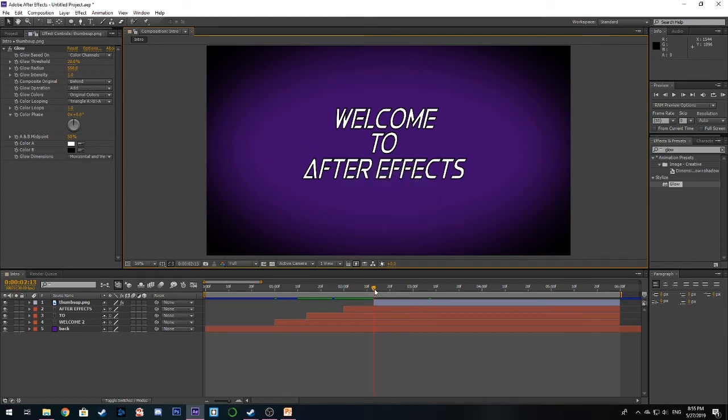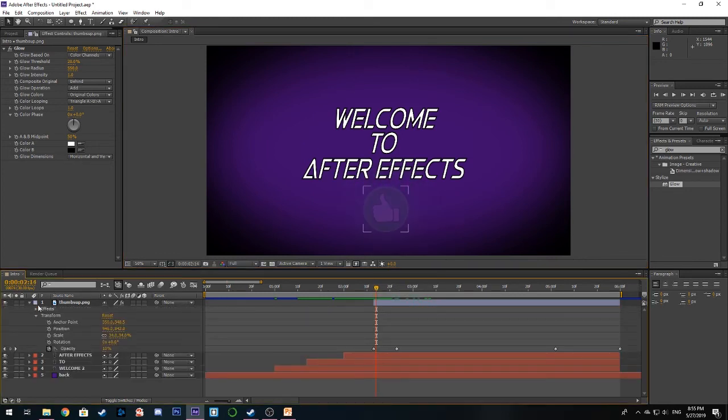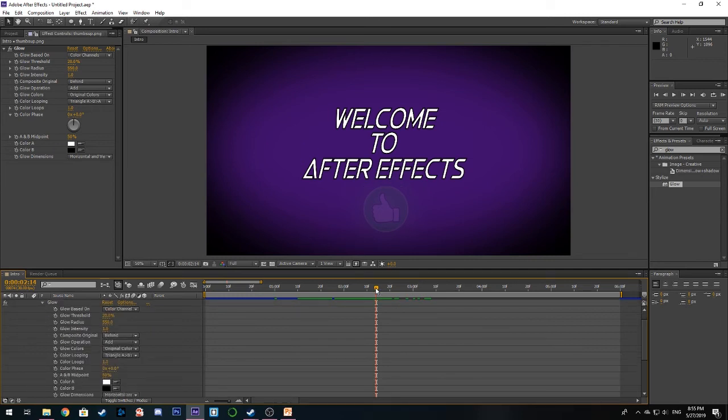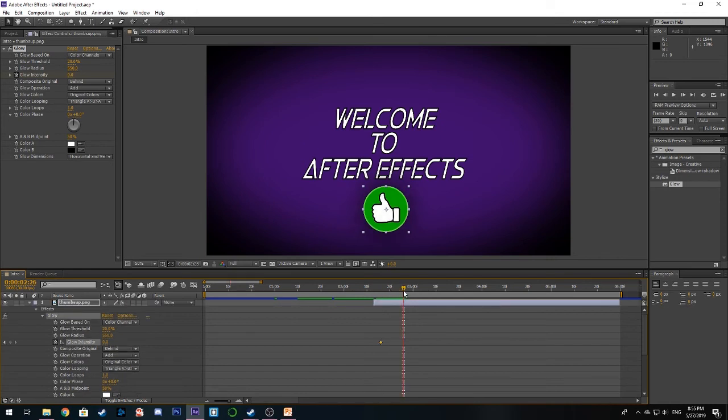So we would want to now drop down our thumbs up and drop down the effects, and here is our current effects. So we have the glow, which we're going to drop down, and we want our glow intensity to start. So you'll click on the stopwatch and you'll make it 0 because we don't want it to immediately be glowing. So as it's fading in here, we want it to reach its maximum glow amount right about here. We'll come and we'll make it 1.